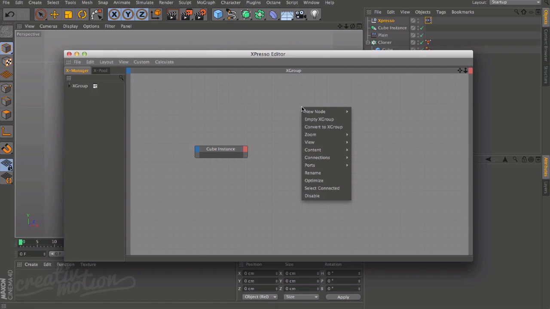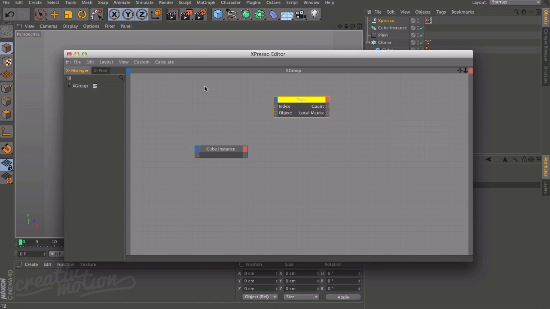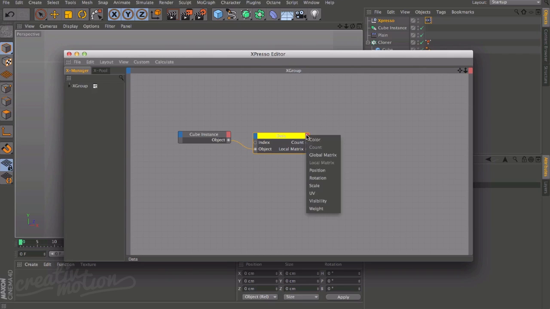Then we want to right click, go new node, XPresso, motion graphics, and use the data node. And then we'll just pull the object to object onto this. Okay, and then we'll just pull out the global matrix.